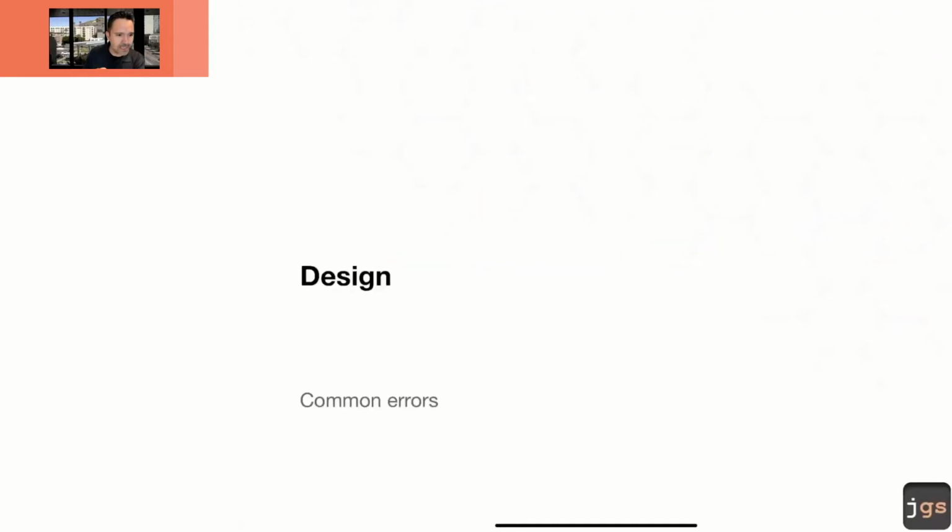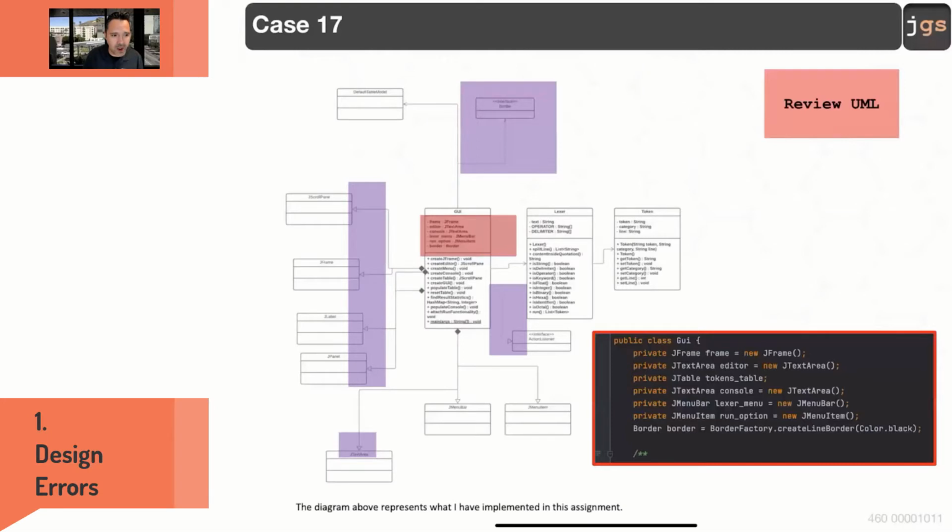I am going to start with this. Example number 1. What is wrong with this class diagram? In particular, please look at the boxes in red and the magenta ones. Did you see anything wrong? You have white arrows on one end and black diamonds on the other. So that is a very confusing relationship to have there. Well, to be clear, that relationship does not exist. You cannot have inheritance here and the diamond here.